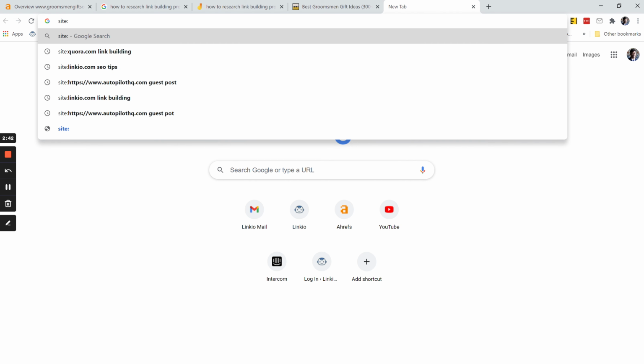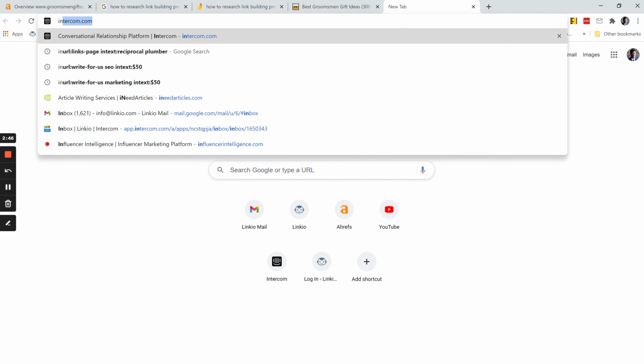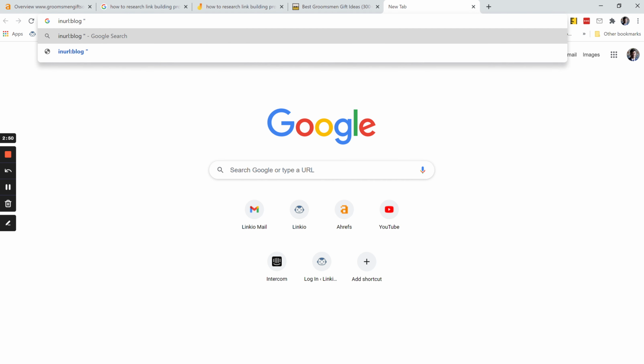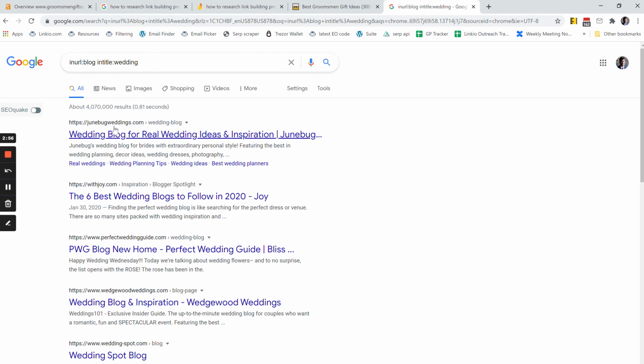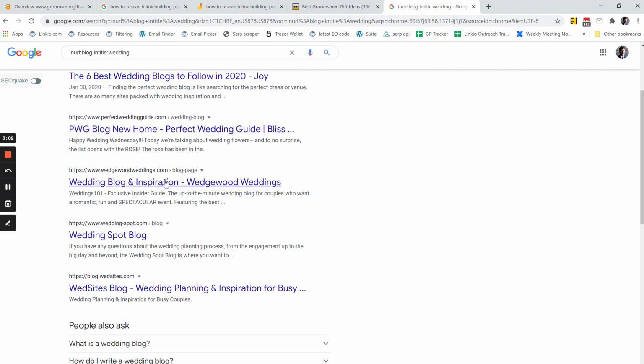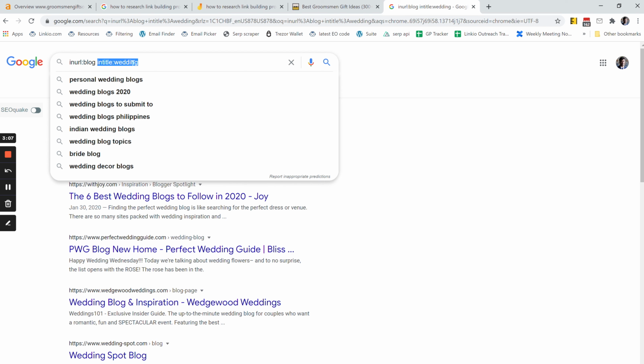An easy way you can do this is: not site, but in URL blog, in title wedding. So just from this simple search, any result in Google has to have the word blog in it, and some article on their website has to have the word wedding in it.